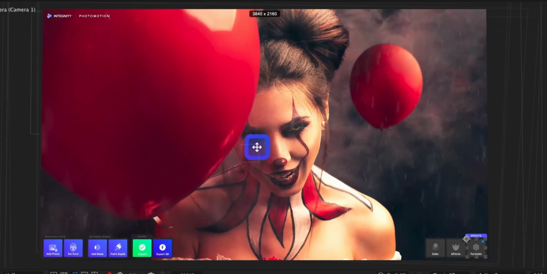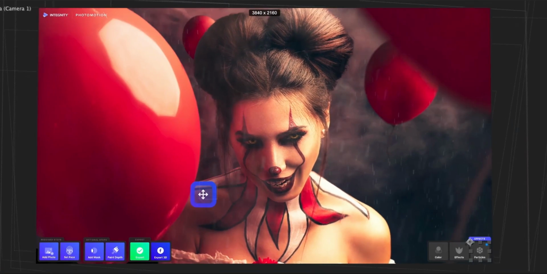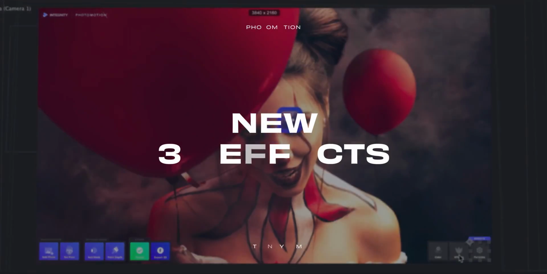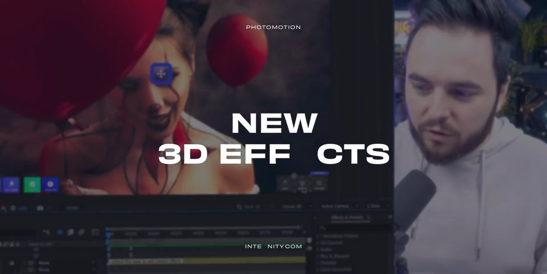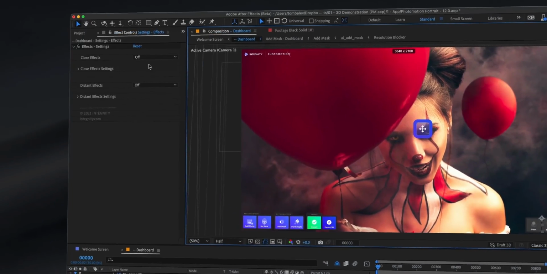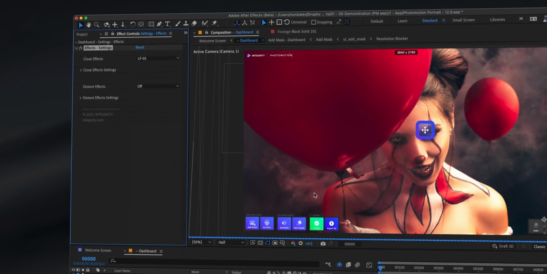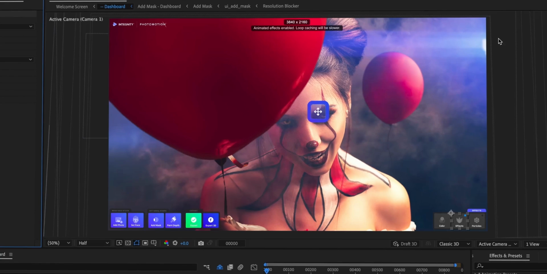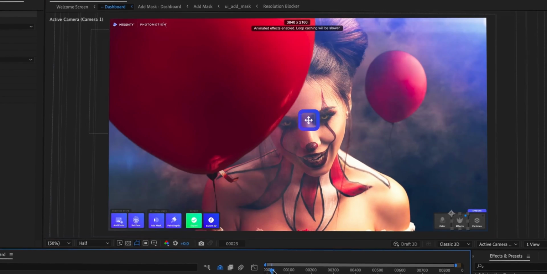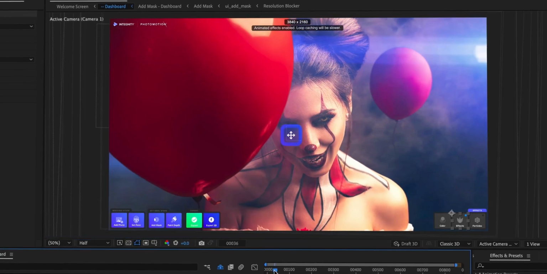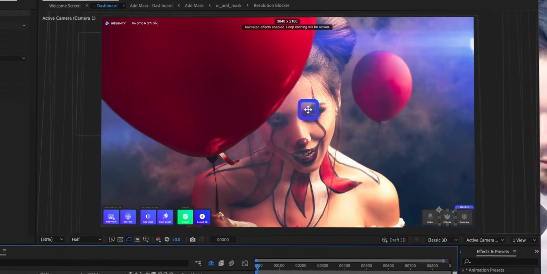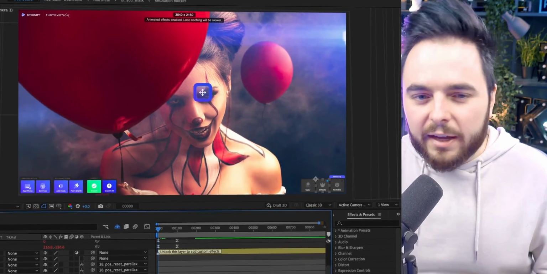So you can see that it still moves with the camera. That's pretty nice. We've added 3D effects as well, so if you go down here and single click on that button, you can choose different types of effects like lens flares, for example. If you enable that, you can see that lens flare over there, and it's fully looped as well, so it is really nice, and it works with our perfect cut system. I'll show you that in a second.